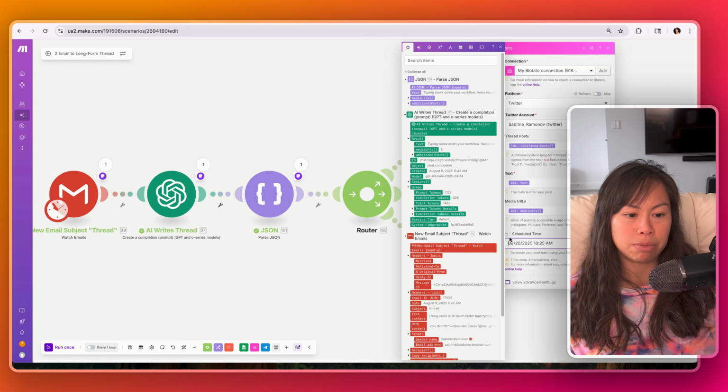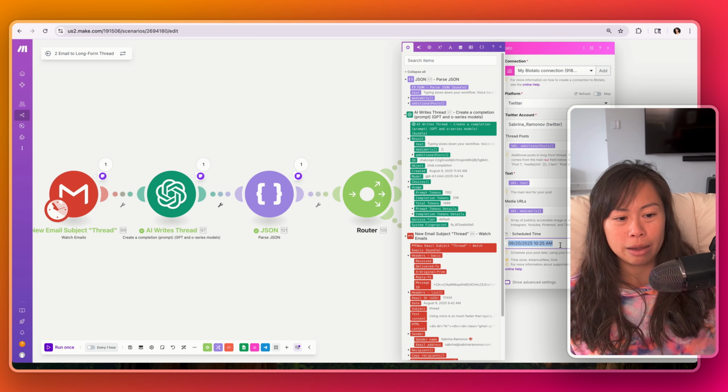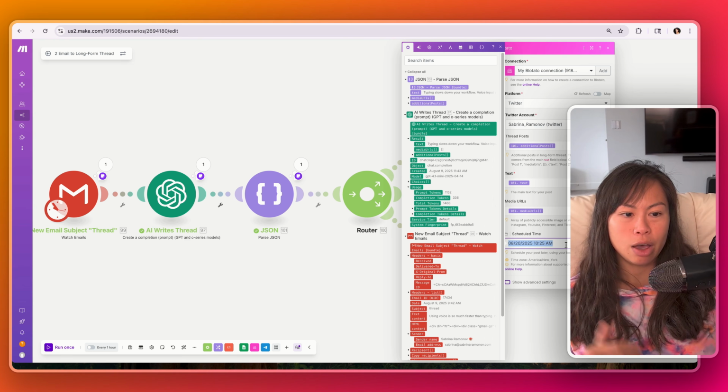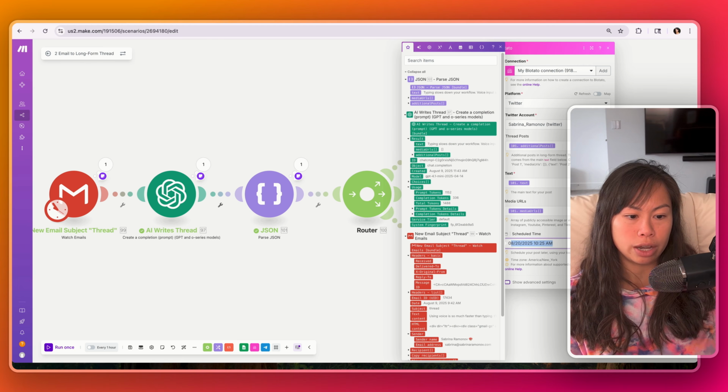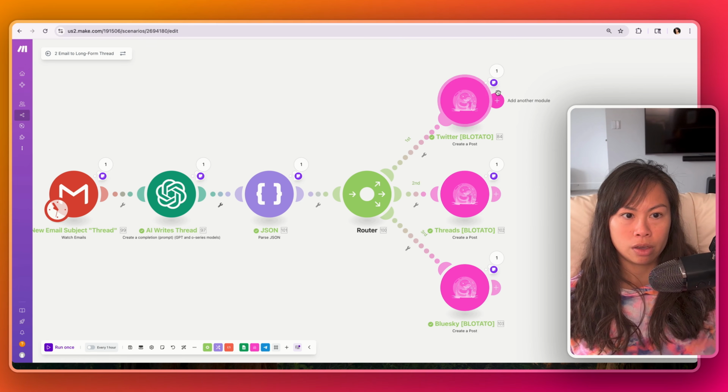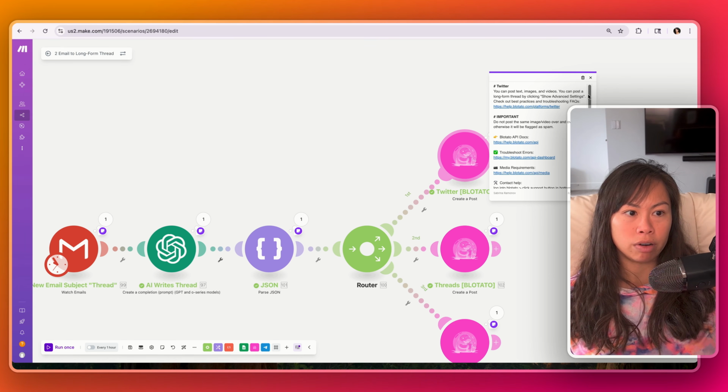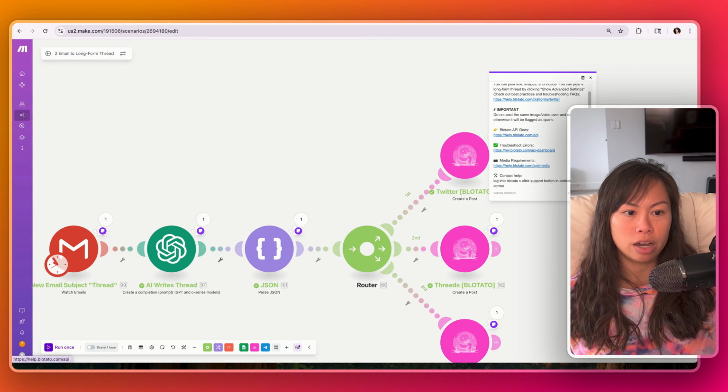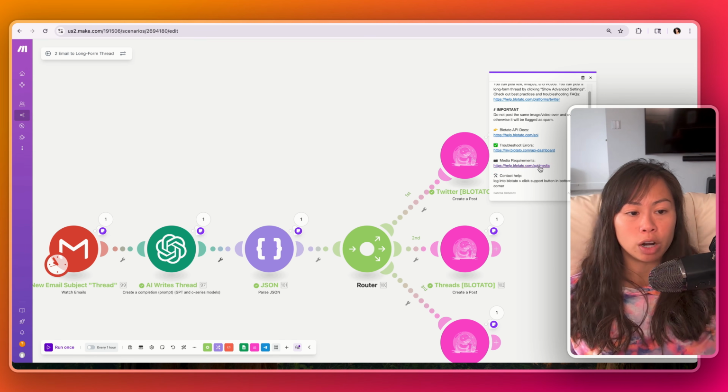And then for testing purposes, again, I have a scheduled time, which is super handy, so I don't just post random stuff while I'm testing. When you turn on this workflow, however, just make sure you remove scheduled time. So you can just delete it here and it will post right now. Okay. I did put notes on each node. For example, there are helpful links to troubleshoot issues, links to the API docs, media requirements. So if you're uploading images or video, what are the restrictions, and how to contact support.